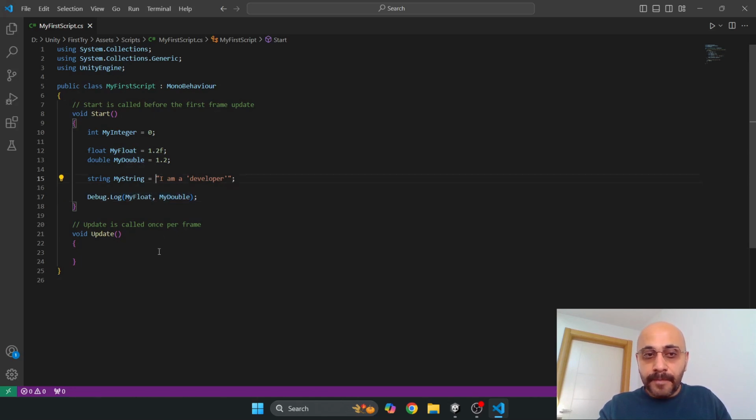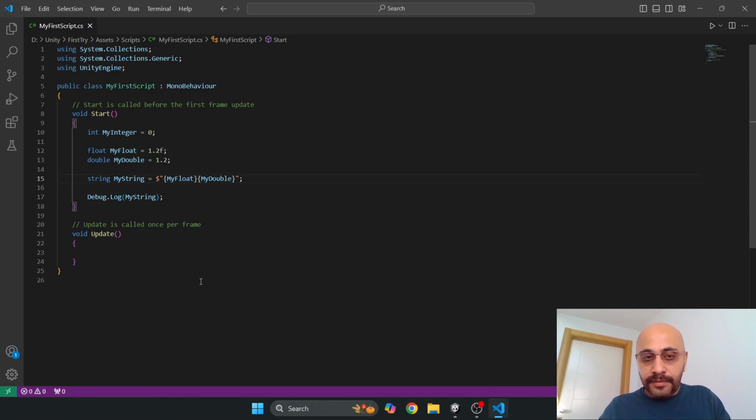I can put a dollar sign here and convert these two variables by curly brackets. One curly brackets for my float, one for my double. These curly brackets, as long as there's a dollar sign here, will take the variable, convert it to a string, and put it next to all the other strings and come up with a big string, and then you can print out that string. This way you have given only one variable to this method and everything is fine.